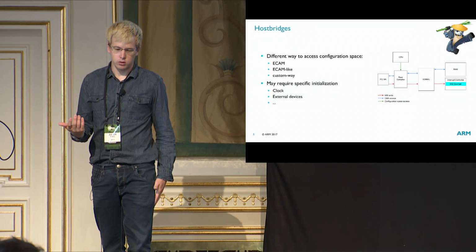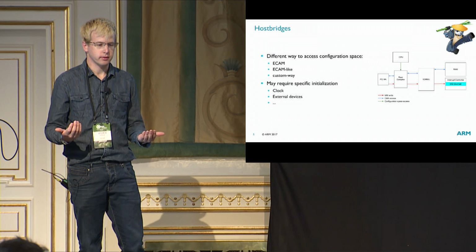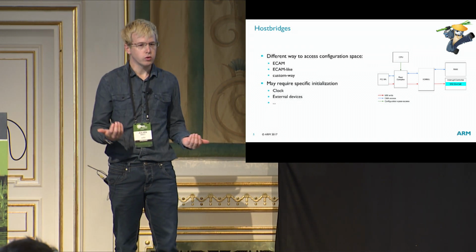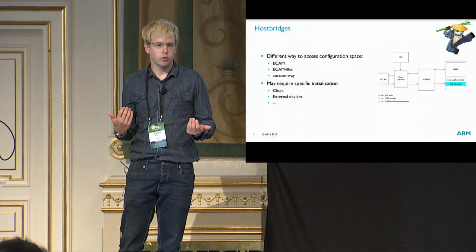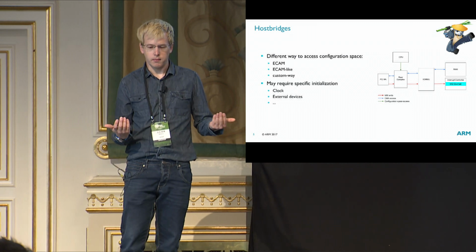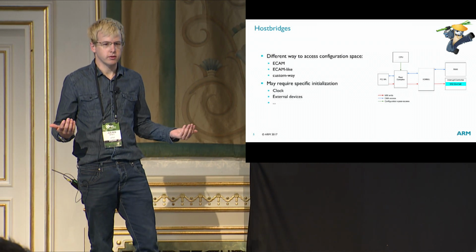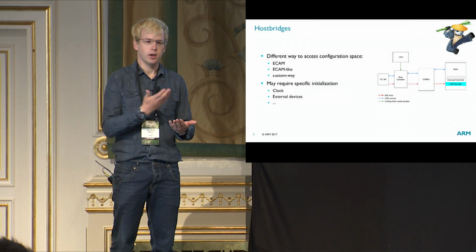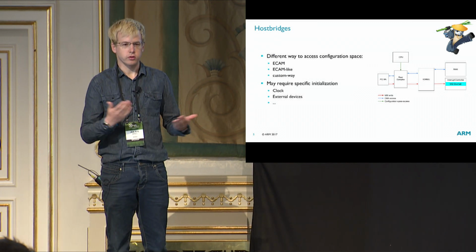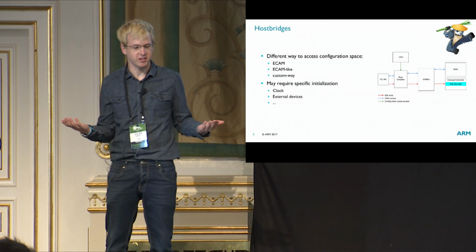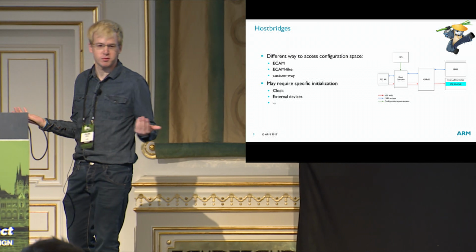Second thing, you have the access, and then on the side, when you look at embedded, often you have the clock to configure and initialize. You may have external devices to initialize, etc. Which means that if we decide to put that in Xen, we will have to pull in the host bridge, the clock, external devices, and potentially other things, which makes it potentially like merging Linux into Xen. It's not really possible or feasible.